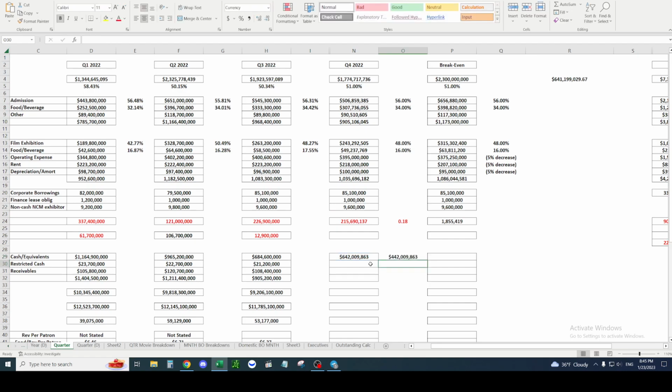you go into quarter 2 with, let's say, 442 million. If your quarter 3 burns another 200 million again, you're at 242 million. Your minimum cash liquidity under your debt covenant is you need to have at least 100 million. You're dangerously low. That gives you no room to maneuver to do any sort of other plans.